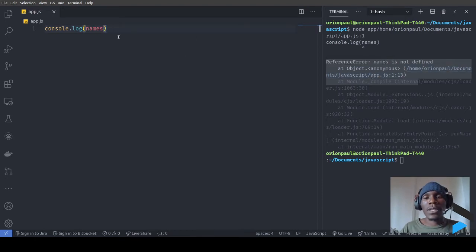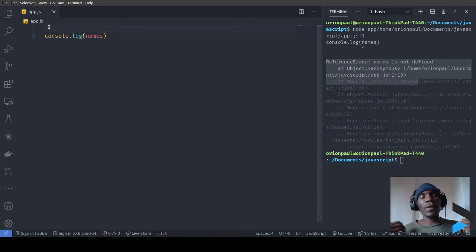So what I'm going to do here is use ES6 decorators to create the variable, to make our variable available. I'm going to put it under the console.log.